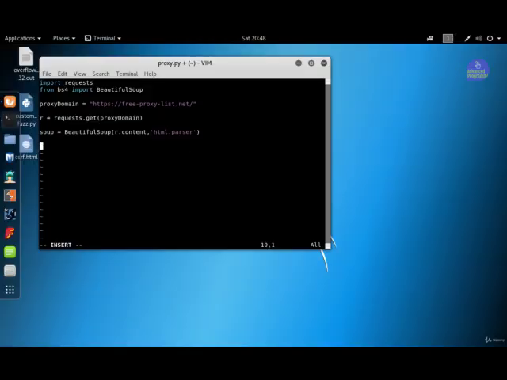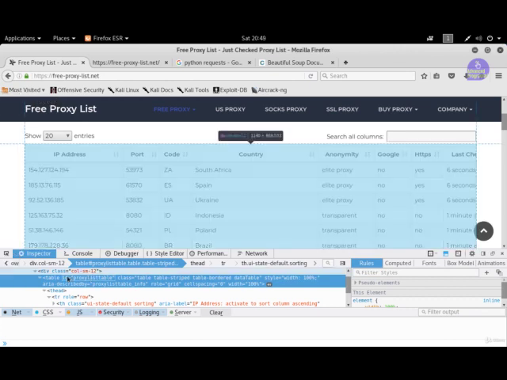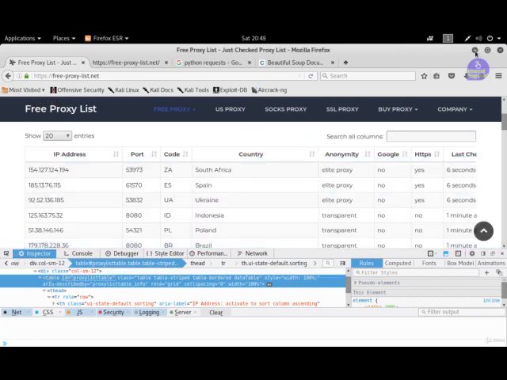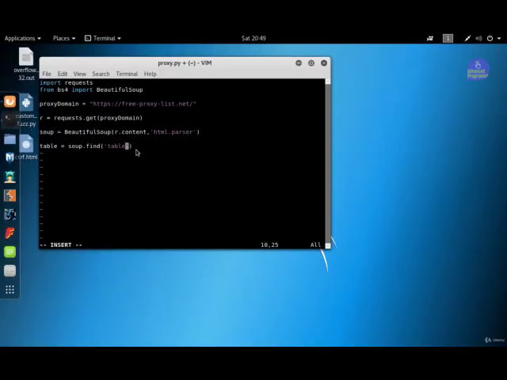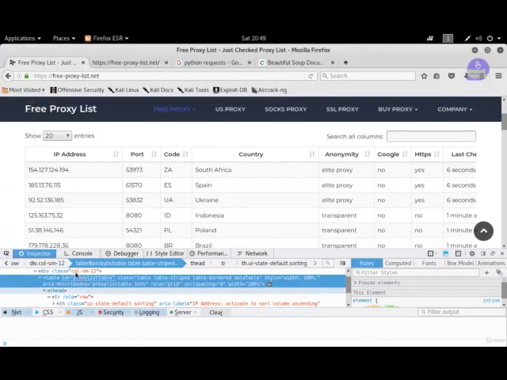Let's go ahead and do that. We can create a variable called table, and we can use the find method, soup.find, and give it a tag. This will be table, which we got from right there because it's a table tag. If we were parsing something else, it would be another tag. Then to narrow this down a little bit, we are going to include the unique ID, proxylisttable.